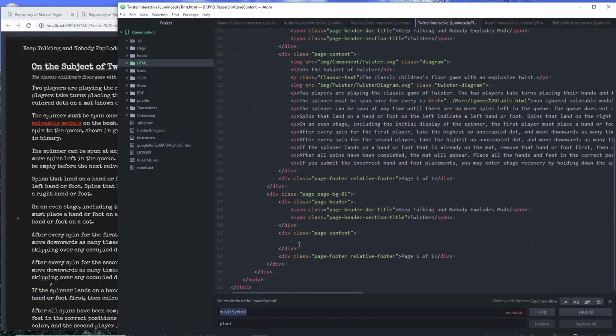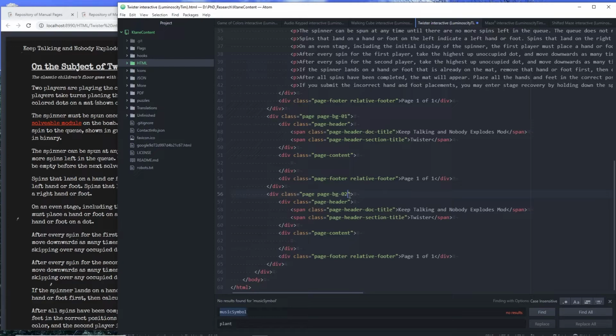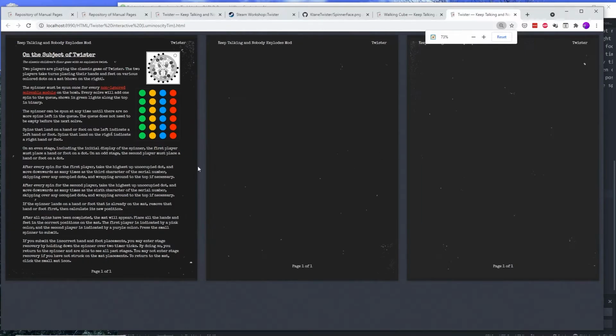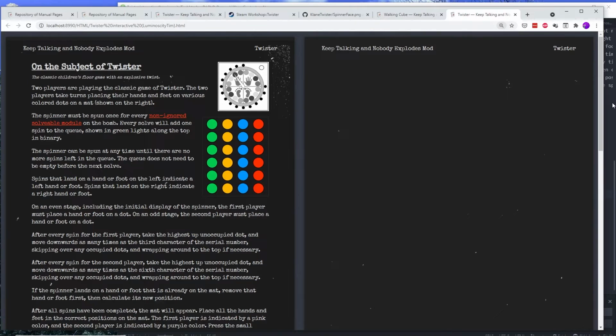So if we add another page, for example, just a little extra info for you guys. We add an extra page and then we zoom out a little bit. There we go. We've got 3 pages next to each other. Now, normally you don't ever need 3 next to each other because everything becomes too small for you to really see what you're doing. But yeah, some cases you would.